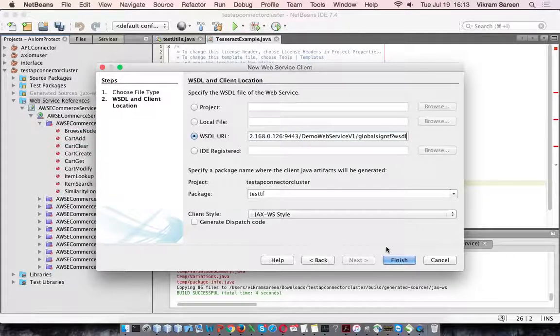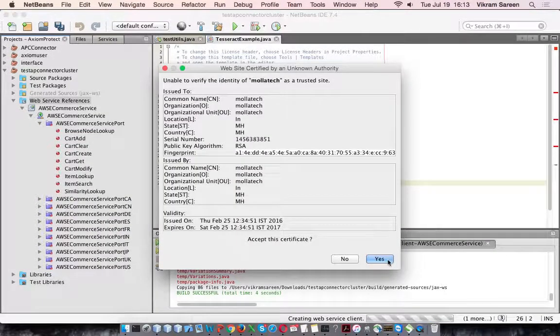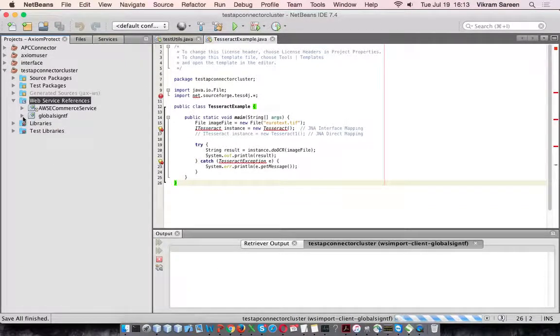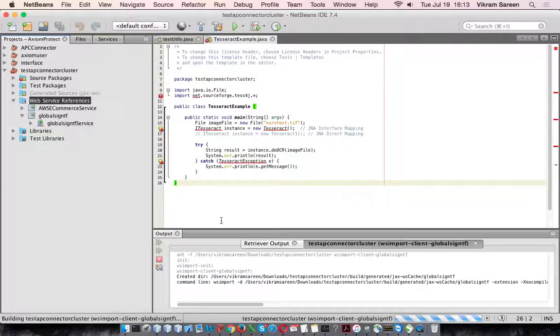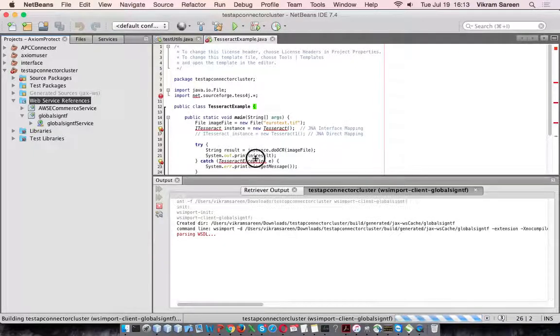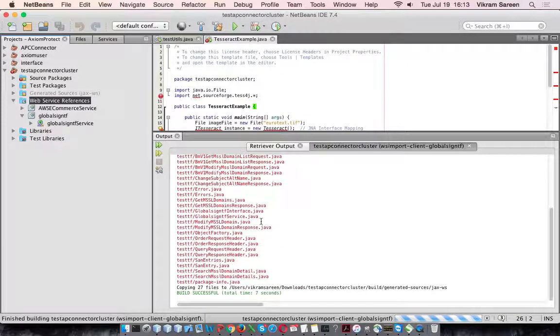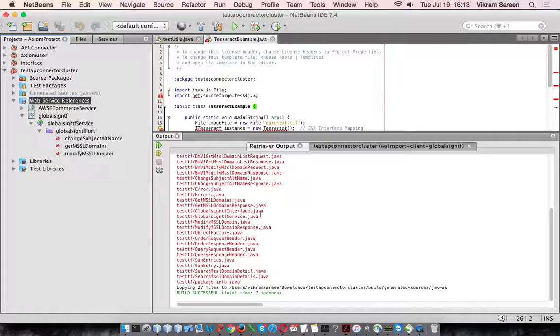Sorry, there is some extra spacing. It's asking me that, and as you would see, the Global Sign is successfully imported. The import is happening. Now this is coming from Service Guard, not from the original Global Sign. So as you could see, it's already been created, and I have the Global Sign coming over here.